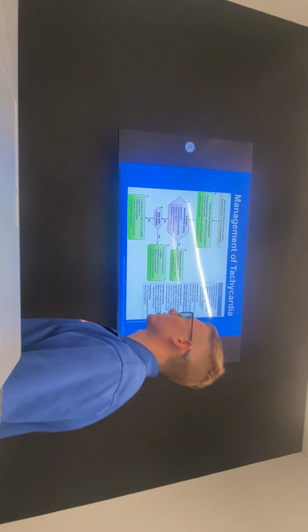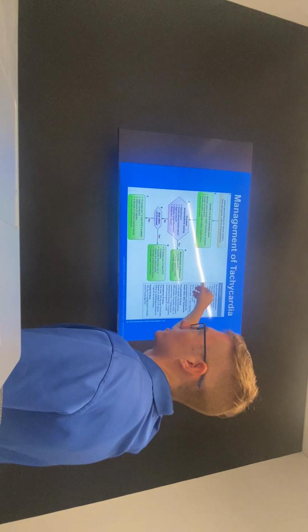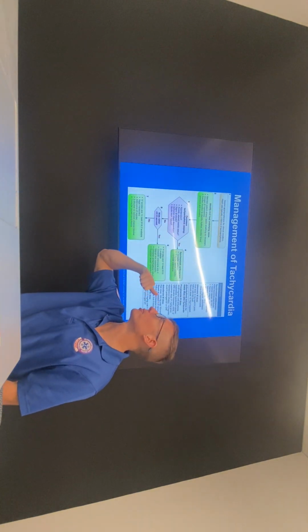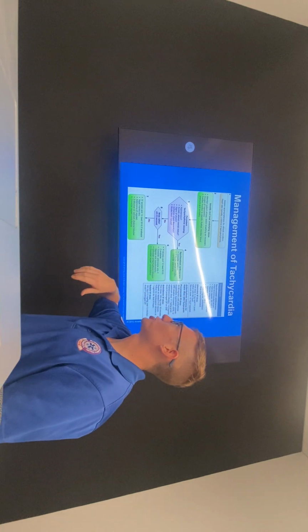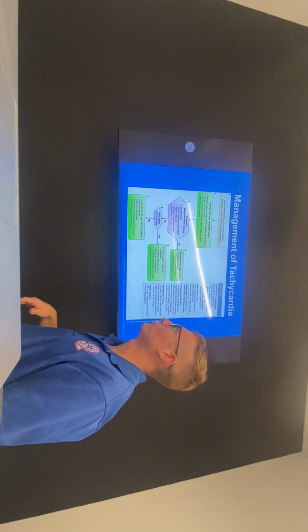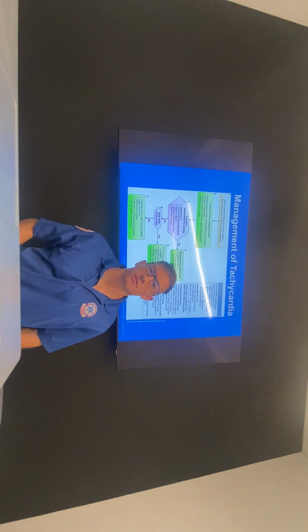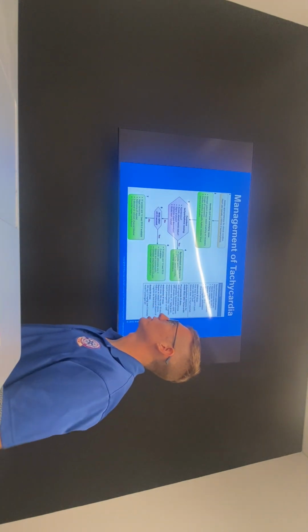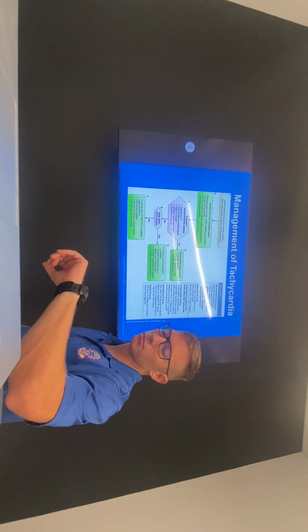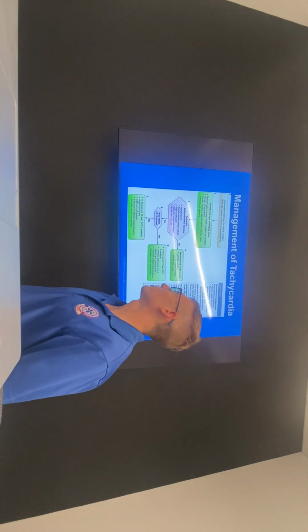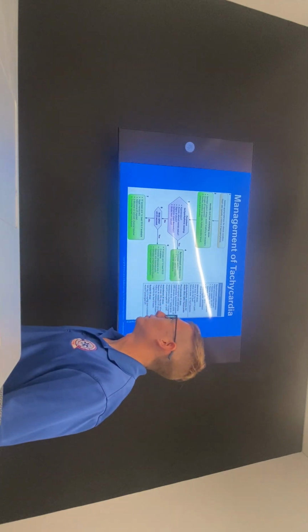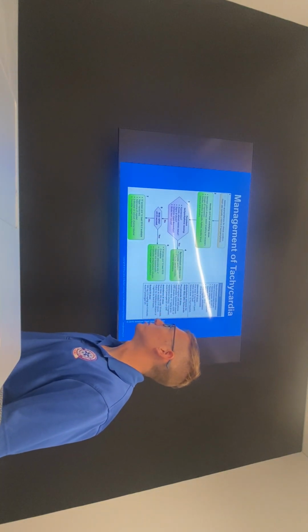So we're going to assess the appropriateness of the clinical condition to assume tachycardia. That's going to be over 150 beats per minute. We want to identify and treat the underlying cause. So we want to make sure that they have oxygen if they're hypoxic. We want to use our cardiac monitor to read their blood pressure, pulse ox, and we want to maintain airway as well. If they are stable or unstable.